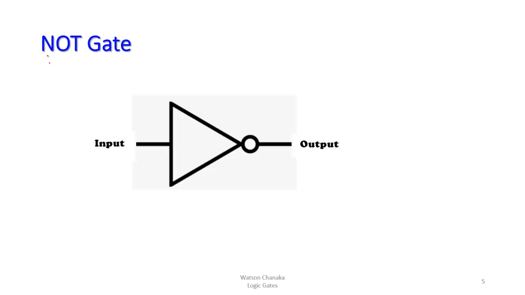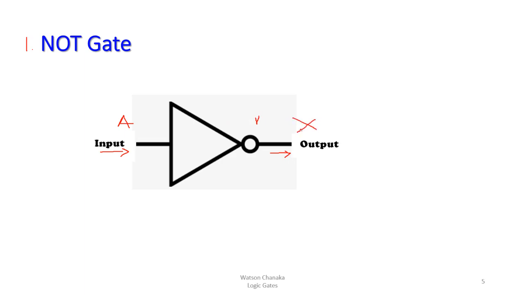Okay, let's start with the first one, which is the NOT gate. The NOT gate is represented by this symbol. We draw a triangle in the form like this. You put a line and you put a 0 there, then you put another straight line. So this means that it's a NOT gate. A NOT gate has got input. Data enters through, or it flows, the electronic signals flow through this point and they go out through this point. So this can be represented as A, and this can be represented as X.